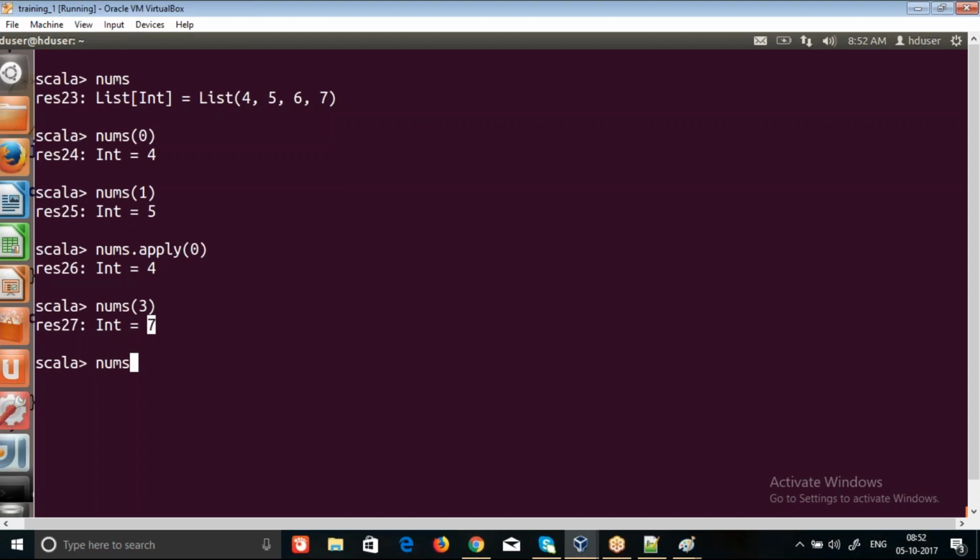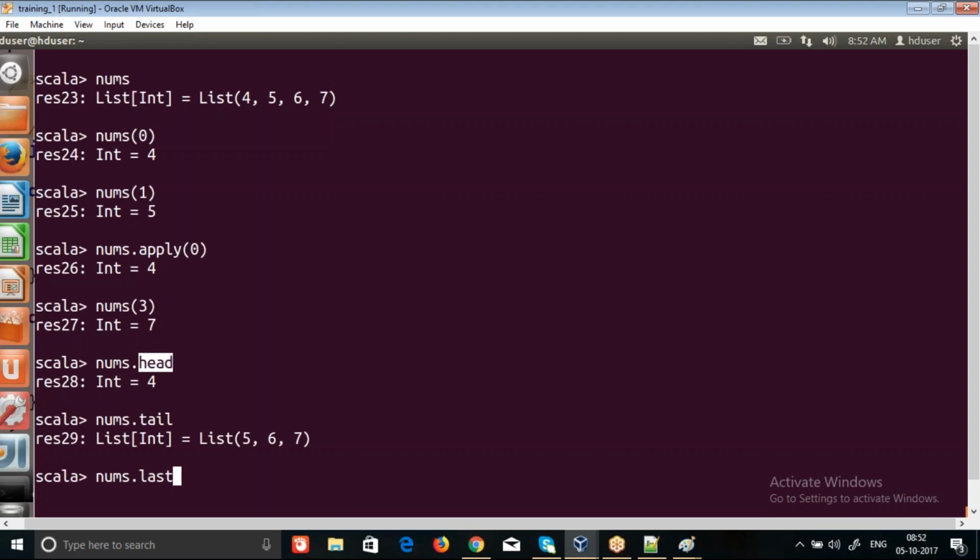Now there are other methods as well. There is a method called head, which returns the first element of the collection, which is 4. I have a method called tail, which returns all the elements except the head. These are all the basic methods available on a collection.